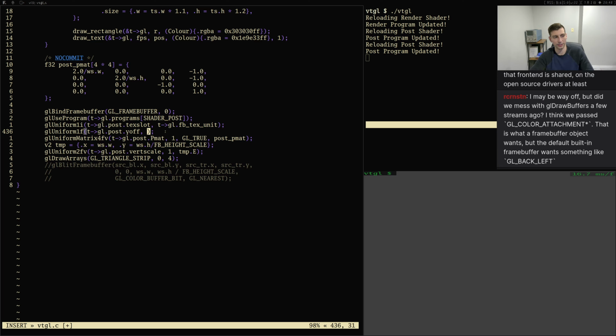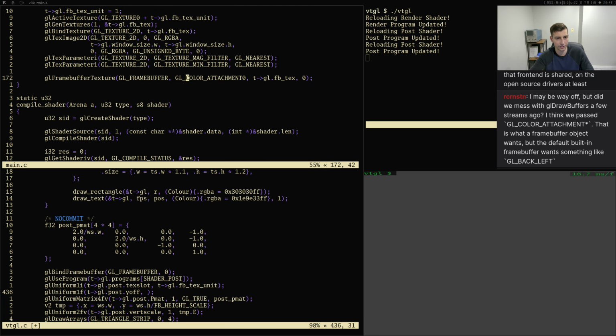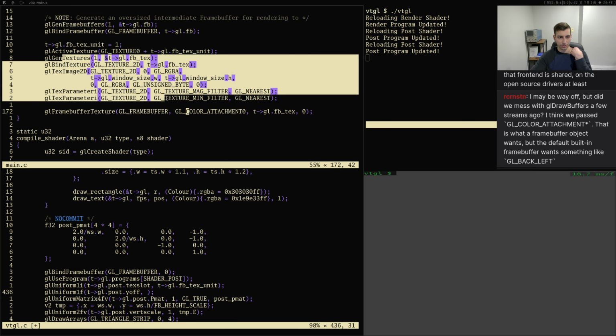Oh, that's interesting. Definitely like color attachment. We use that here for generating a frame buffer texture. Then I unbind the frame buffer here. And it should just be getting rendered to this texture.